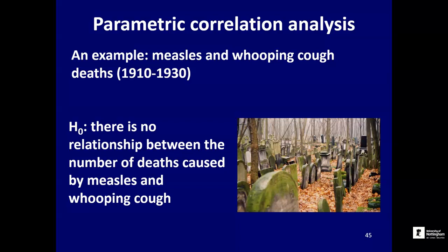And during the 20th century, before the advent of the MMR vaccine and the whooping cough vaccine, these diseases were rife in the human population and they killed a lot of people. So they were a huge problem. And this is one of the reasons why MMR and the whooping cough vaccines are so important to take.